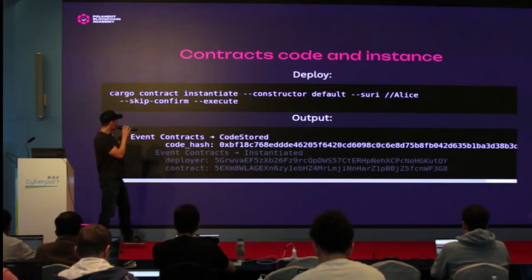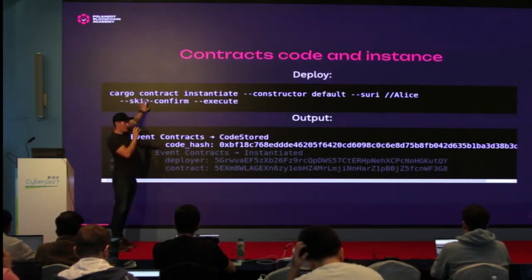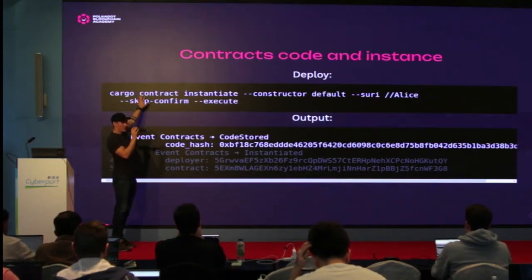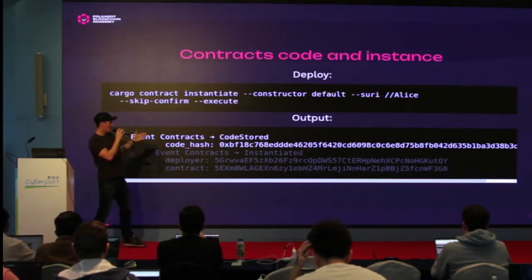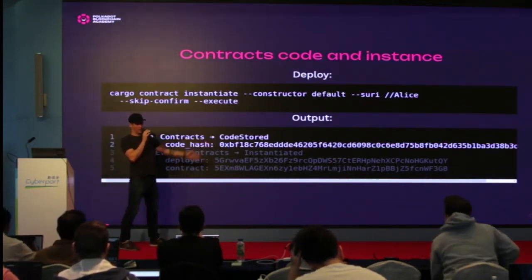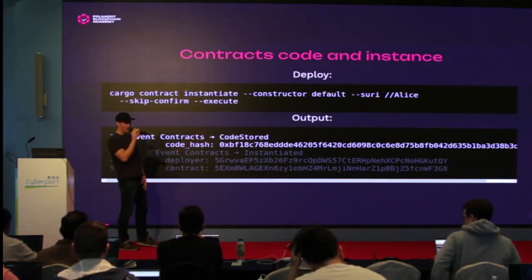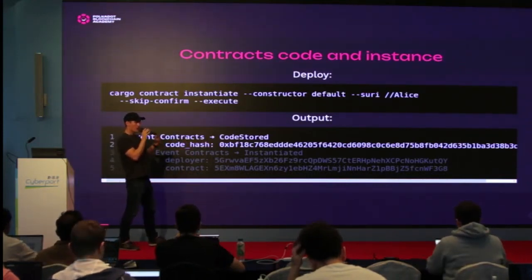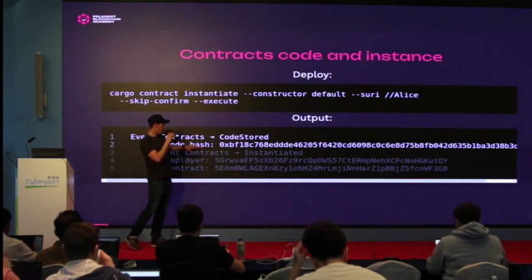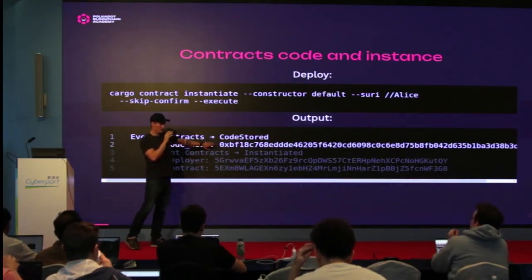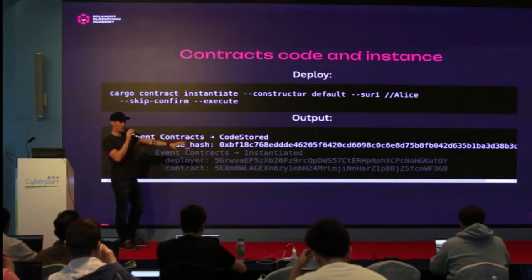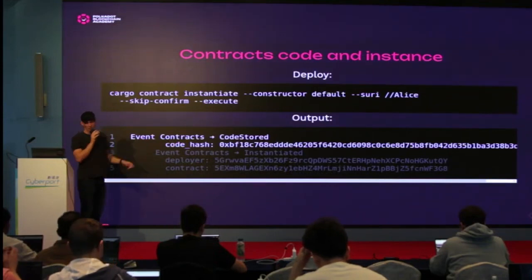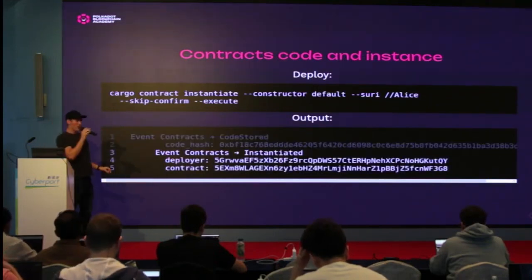So it's basically this. This is in fact two transactions on a chain, right? Just because cargo contract is smart enough to check whether the hash of your code is or is not on the chain. So it wasn't in that case. That's why it created a storage space on a chain, and it put the Wasm block. It stored there these bytes. And then in the second transaction, so this one, it called the constructor.